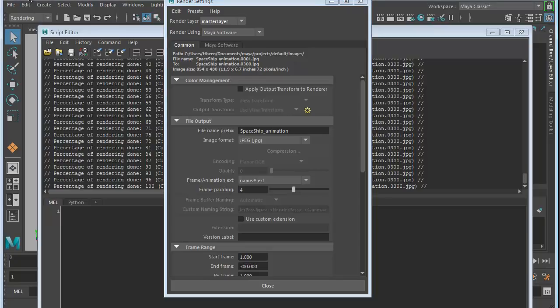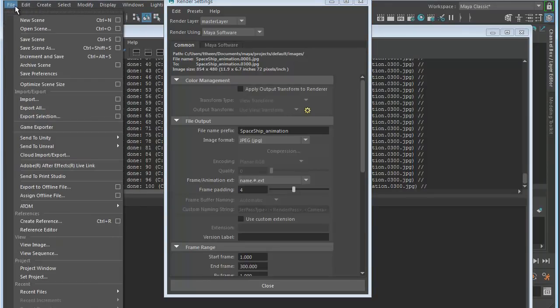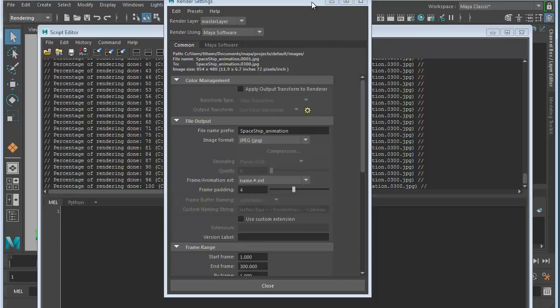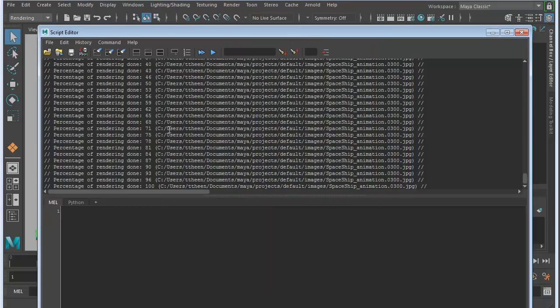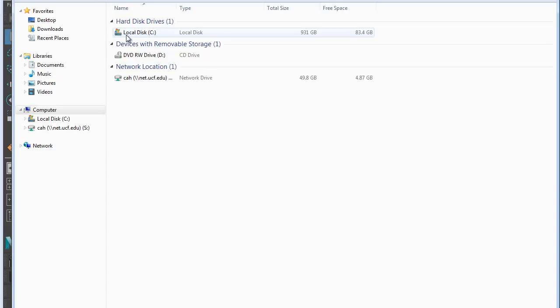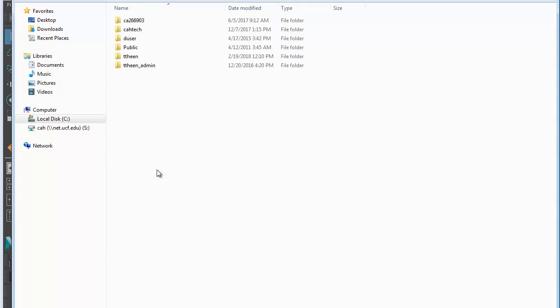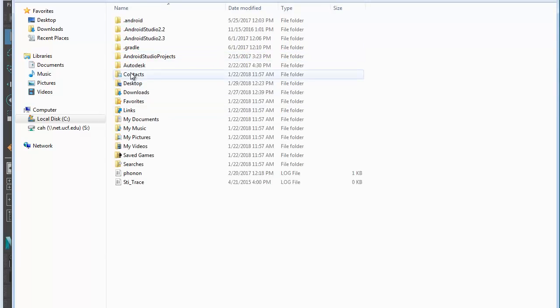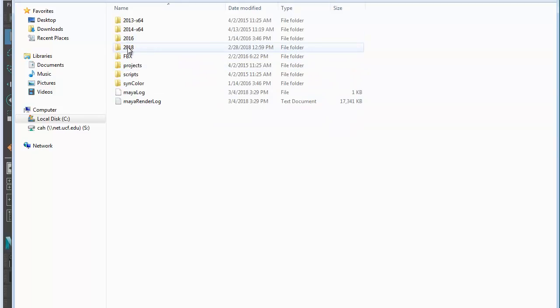So again, if you go over to File, and then go down to Project Window, you can create a new project, and wherever that's located, that's where your files will go. It's important for you to know this, because if you don't, you'll wonder what happened to all the renders, and you may find a folder at some time that has a whole bunch of images sitting in there from a long time ago. So this is where you go to find it. And this here in the script editor also tells you what the path name is. So I'll just go ahead and do mine real quick and go to users. And I'm on a PC, by the way, so the default location on a Mac might be a little bit different than mine.